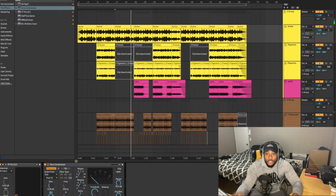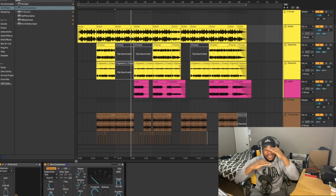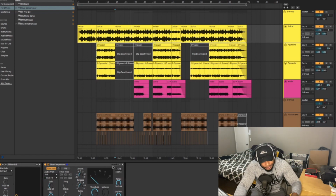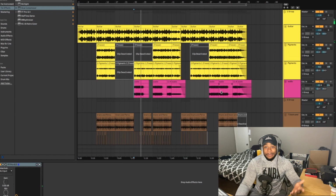Glue compressor, sidechain your melodies to your kick, so when the kick comes in, the melody ducks out, so the kick sounds louder. Pro tip. Just throw that on this one, and this one, and this one, another one. That's it. That's simple, right?